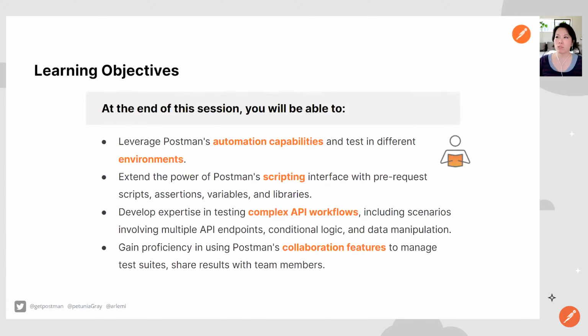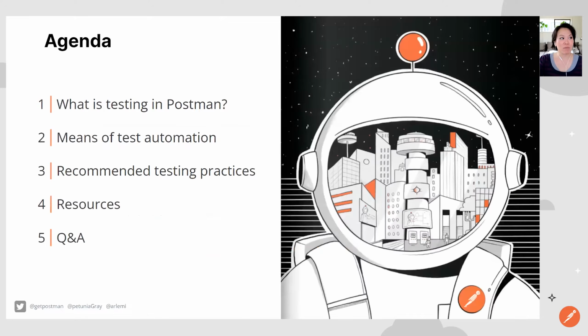And then we will be doing, kind of lightly on this part, the collaboration features. So Arlemy and myself collaborating with external or internal team member collaborators. We really tried to beef up this seminar. There are other introductory seminars, if you're curious about contract testing or security testing, we actually have done some of that recently. So we can drop some links if you're interested. But this one's advanced testing, which is kind of a lofty name.